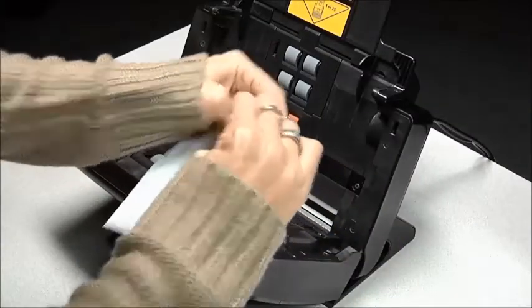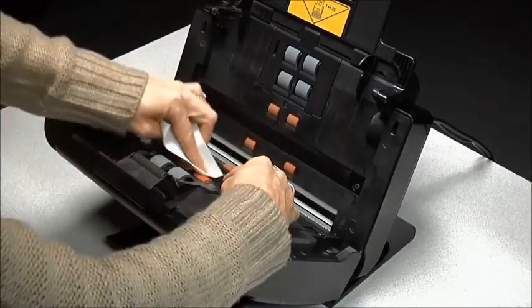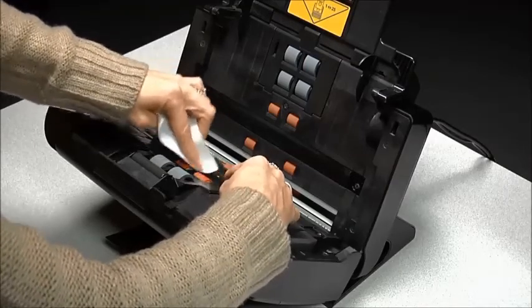With a roller cleaning pad, wipe the feed rollers from side to side. Rotate the feed rollers to clean the entire surface.